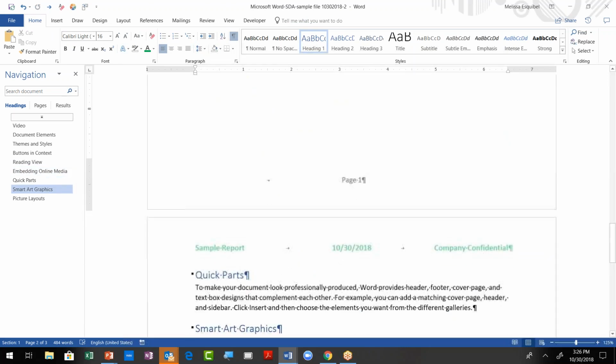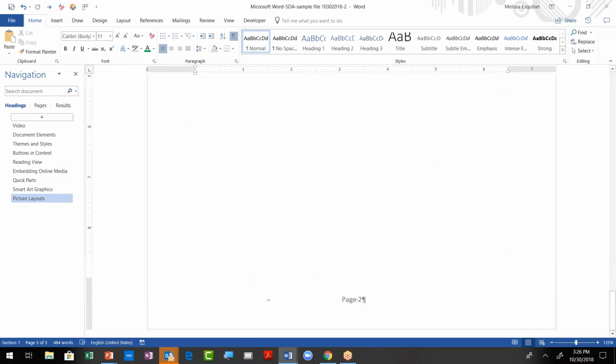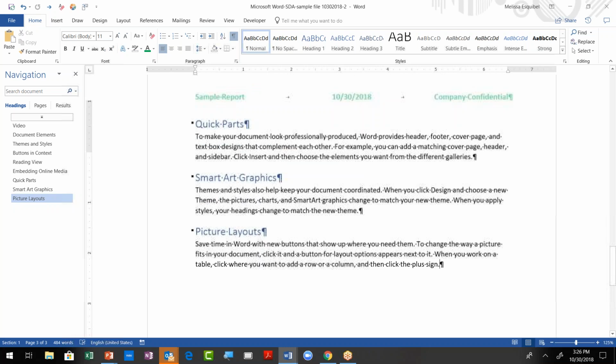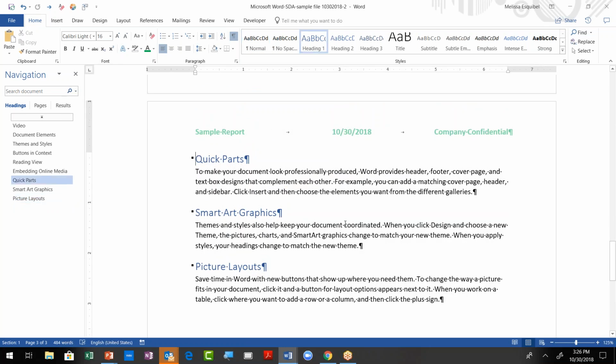I actually have 2 pages. Okay. Let's say at quick parts. Now I have quick parts at the top here. Let's say I wanted to change the header right here from sample report 10/30/2018 to additional information. So where it says sample report, I really want that to say additional information.